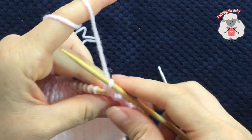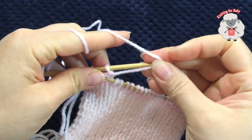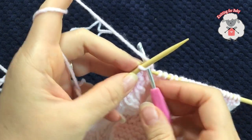Let me show you one more time. I just want to make sure you get this. So turn. I only have one stitch here. Bring your yarn to the back. Grab your hook. Insert your hook through this stitch like this. Grab a loop.